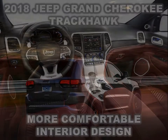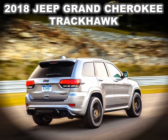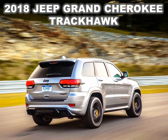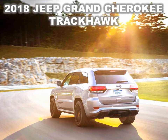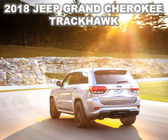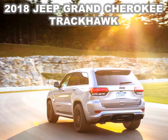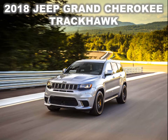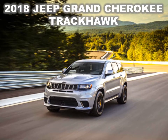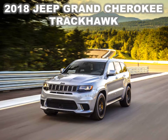Turn toward a freeway on-ramp. Look your co-pilot in the eye to make sure they're ready for what is about to happen, stomp the accelerator to the floor, and feel 1.4 Gs of thrust throw you back into the seat as all four wheels grip at the pavement. Blast onto the highway and realize you had best slow down unless you want to see the inside of a jail cell. Hit the brakes and 15.75-inch two-piece vented Brembo front rotors are grabbed by 6-piston calipers to bring things back to reality, quickly. You may be starting to get the idea that the 2018 Jeep Grand Cherokee Trackhawk is a bit different than other Hellcats while also being the world's most ridiculous SUV.